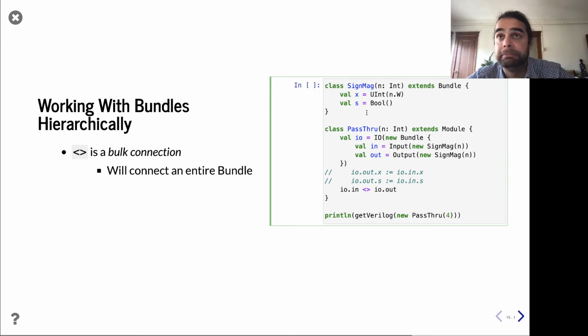They don't all have to go in the same direction in terms of thinking of these as wires, right? So in this case, they do. Both of these are going in the same direction, but the way it's declared, there's no direction given here. They're not called input or output. They're just fields. To make this IO, we need direction. We need to know these are inputs, these are outputs.